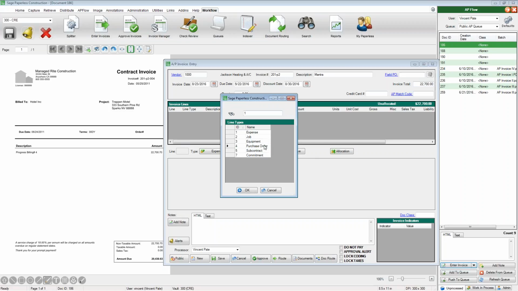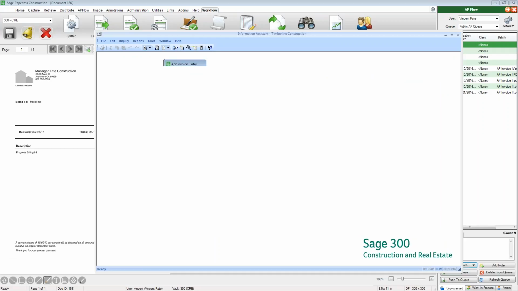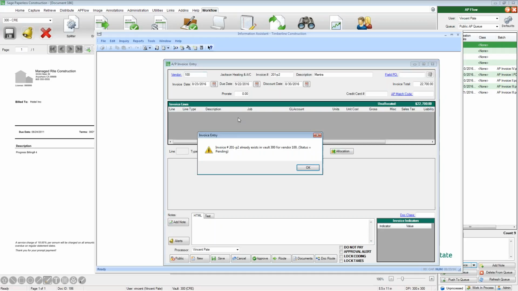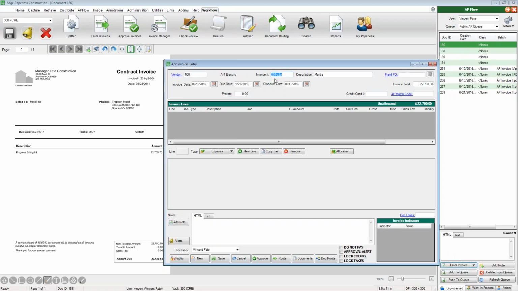Now, if this happens to be a purchase based off a purchase order, I can pull it up. Of course, I picked a vendor that doesn't have a PO, so let me change it to vendor 100 instead. It told me a couple of quick things there that you just saw me click through. It told me the invoice number already exists, so we do have checks and balances to make sure that invoices that are in the system never get duplicated. It's looking to see if you've already saved this one, and says please stop. And two, you also saw a warning, which will pop up a little bit later again as well, telling me that my vendor has some general liability insurance that has expired, and I should take action on that.